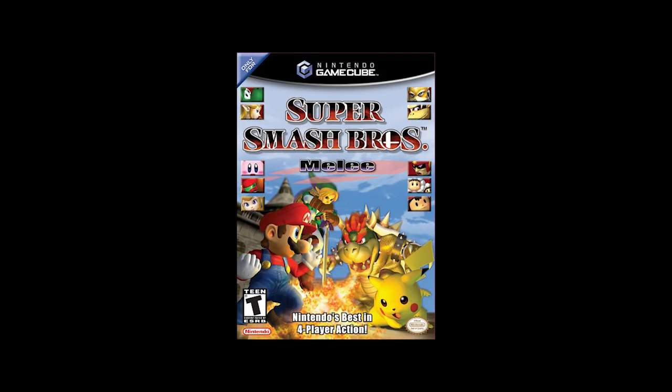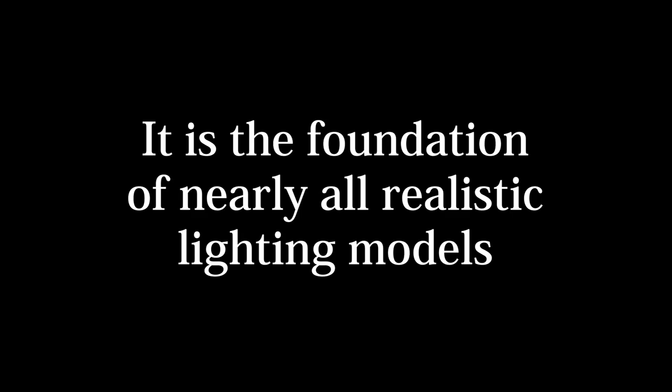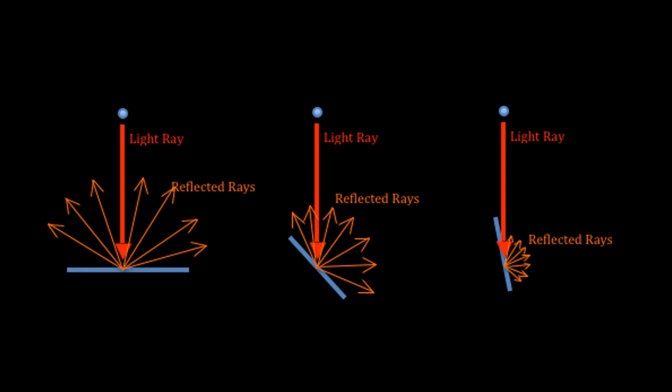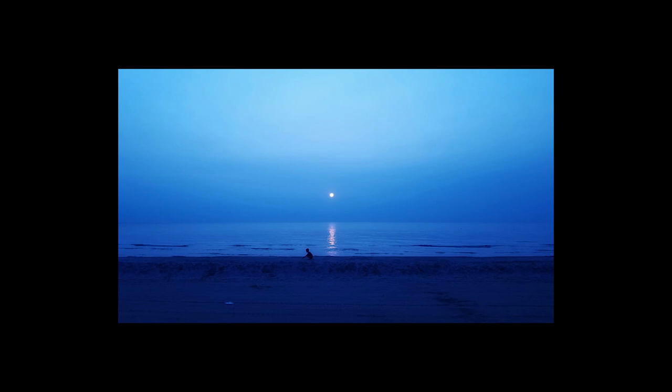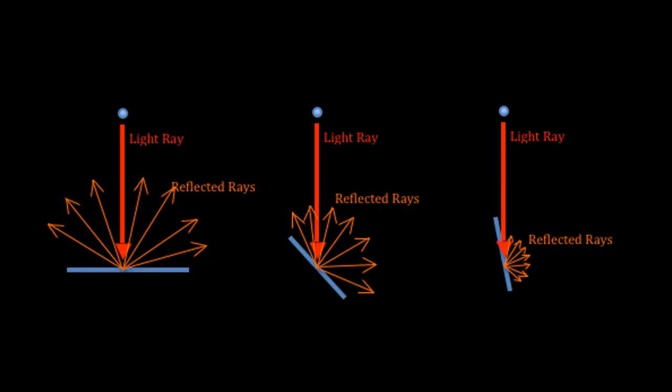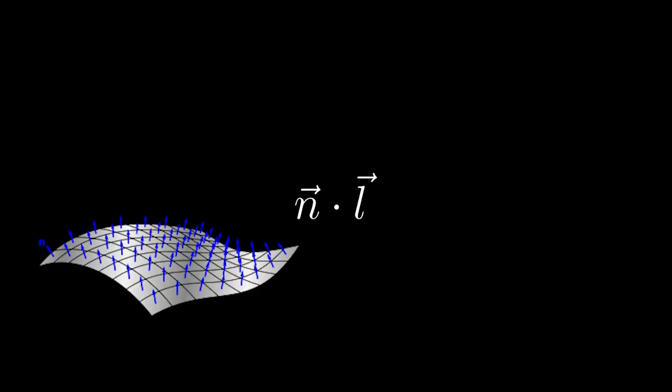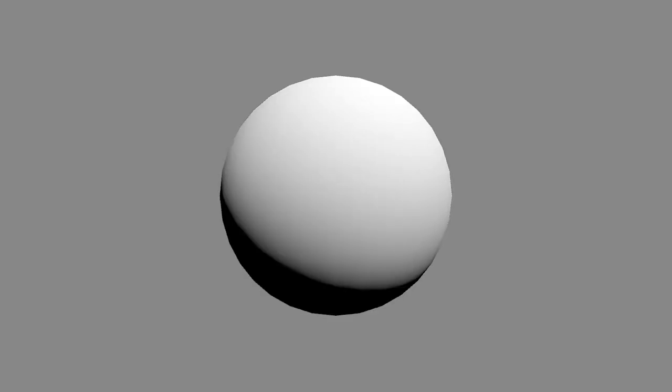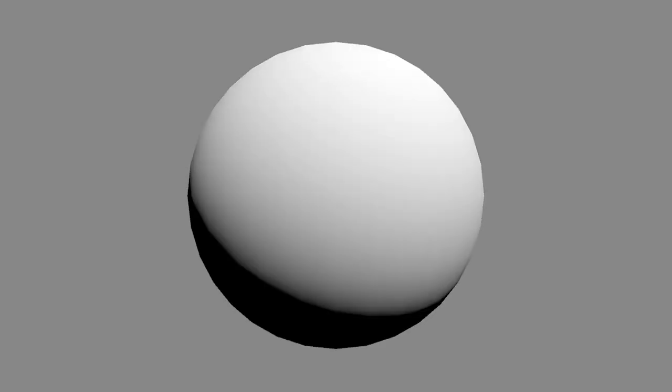Melee uses what's known as the Blinn-Phong lighting model, which is very commonly used and also extremely basic. It is composed of diffuse lighting and specular highlights, but Melee gets a bit fancier and has ambient lighting involved as well. Diffuse light is obtained with the Lambertian diffuse model, which is the dot product of the surface normal and the direction of the light. The resulting value is multiplied with the color of the texture, and we get very simple lighting.